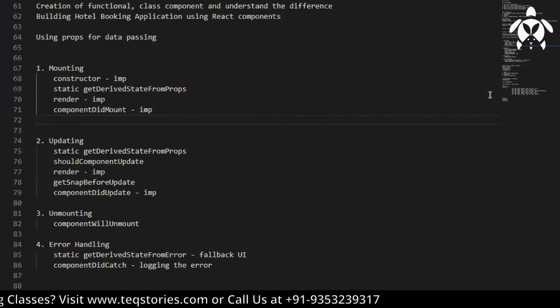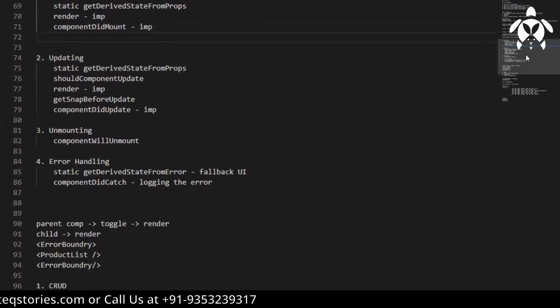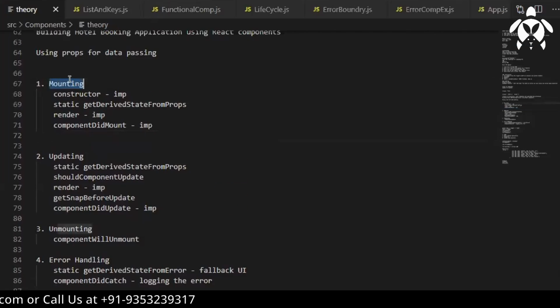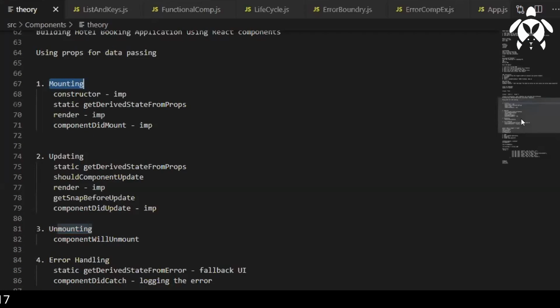But let's say I want to implement the same thing in my functional component. These methods are only available in class-based components, not in functional components.